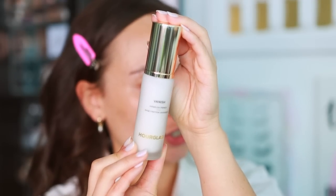This is the Hourglass Vanish Airbrush Primer — really popular, really luxurious packaging as expected. I have sunscreen on my face for prep, which gave me a little extra hydration, but that's all. This is really smooth — I've definitely never tried this primer before because I don't remember anything from Hourglass with this consistency. It reminds me of a smoother, slightly creamier and more hydrating version of the Tatcha Liquid Silk Canvas. I see why this is popular.